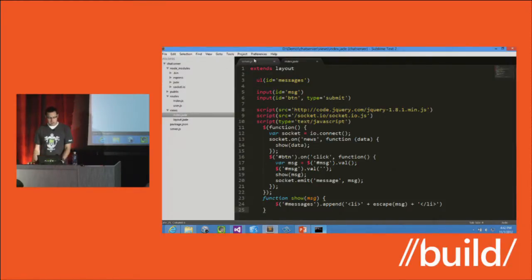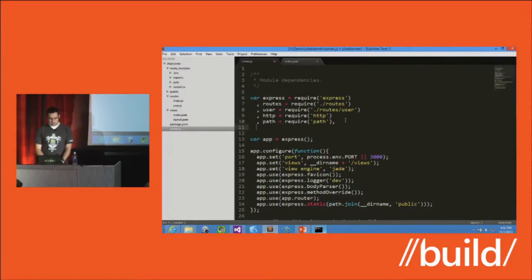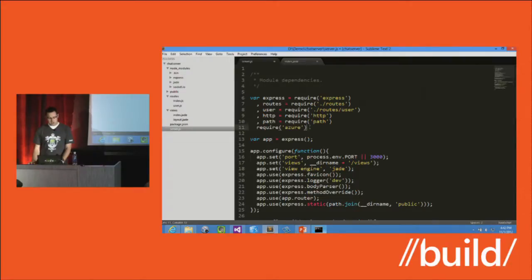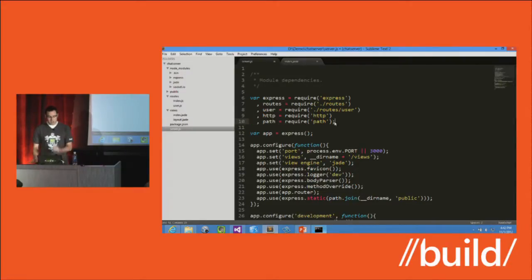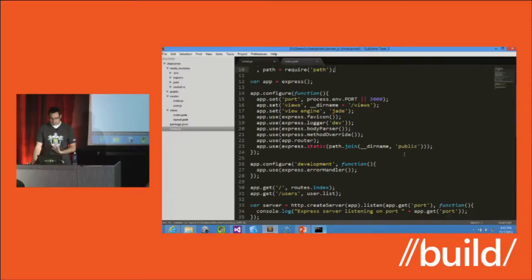So we actually do have an Azure module, which I won't show too much, but you could install that Azure module. I can't spell require azure. So we have an Azure module, which again, as I mentioned earlier, allows you to connect to a lot of our Windows Azure services: storage, blob and table storage, service bus queues, all kinds of things like that. So with that, let's go ahead and run our application locally.